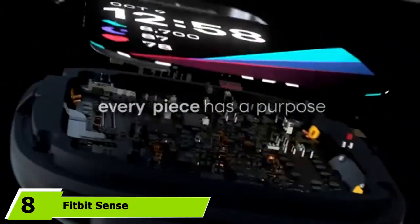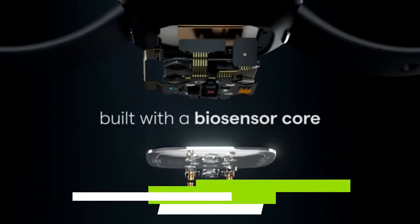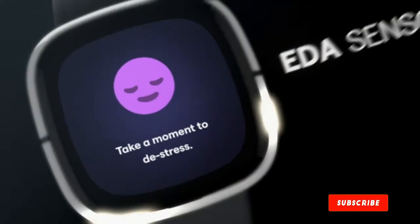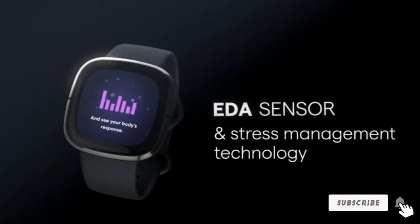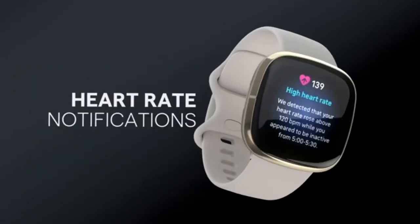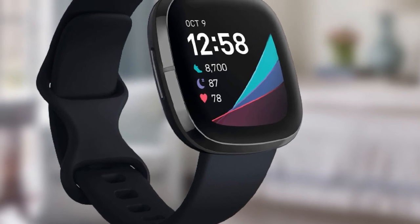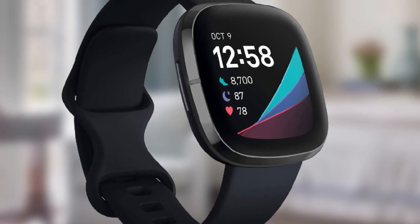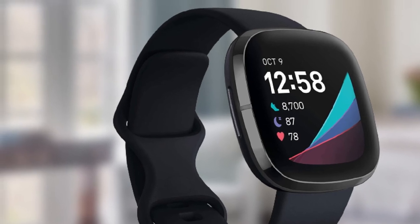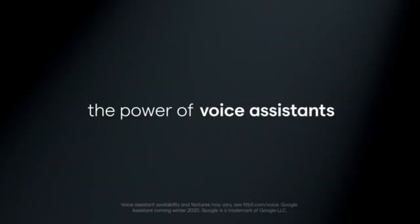The number 8 position is held by Fitbit Sense. When it comes to tech, the Fitbit Sense is the best wearable sleep tracker on the market right now, and we've tested it extensively. It's light on the wrist and won't get in your way, thanks to that 40mm case size. It uses the same sleep tracking technology as the rest of the Fitbit line. Fitbit Sleep Stages mean you can get a daily look at your light, deep, REM, and awake times, and you can check in on how your night compares to the last month and other people your age. The Sense is built with a tri-wavelength HR sensor and uses a relative SpO2 sensor to unlock estimated oxygen variation while you sleep.